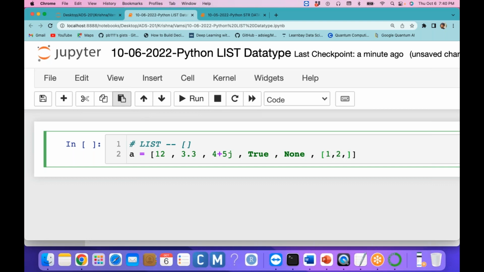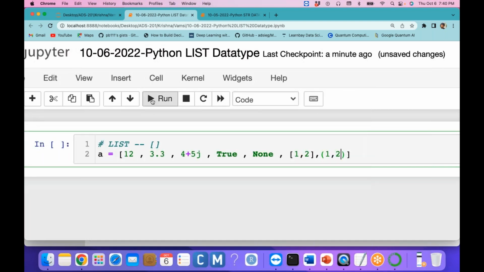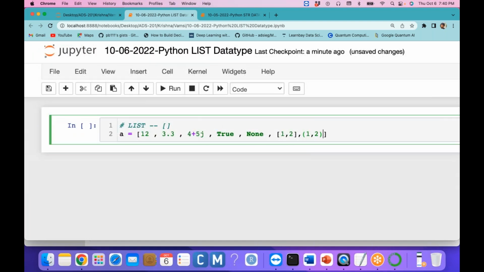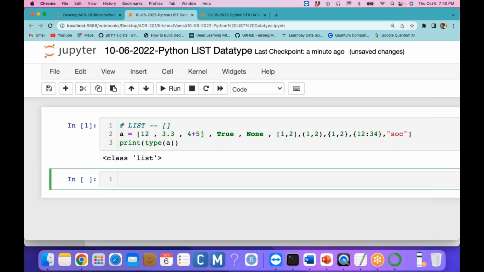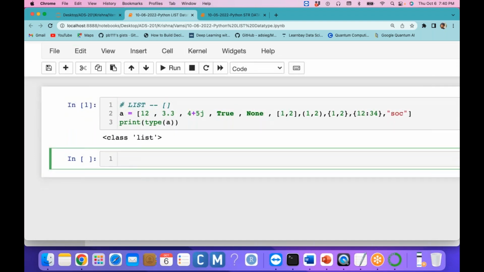Tuple means parentheses, right? Meanwhile, inside of the square brackets, we can also hold a set, a dictionary, and last but not least, string data. It won't give you any kind of error.